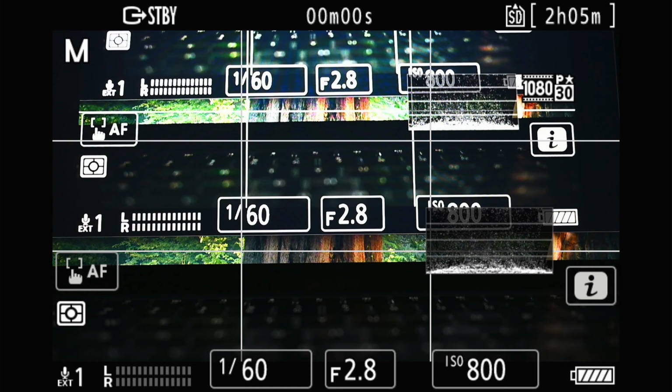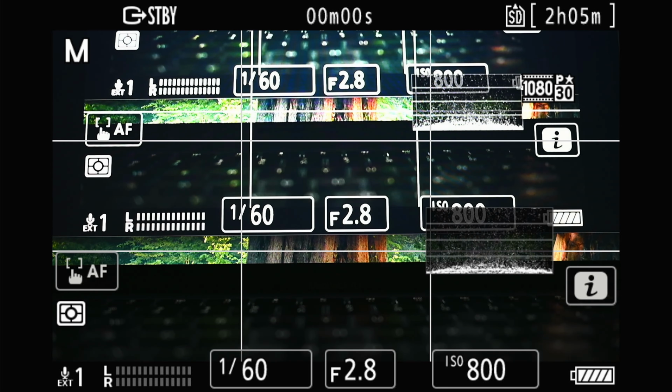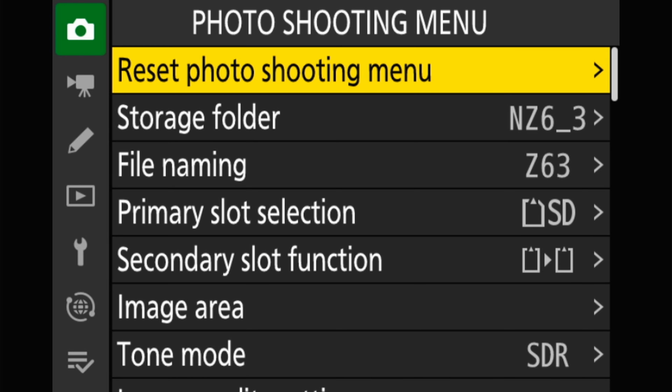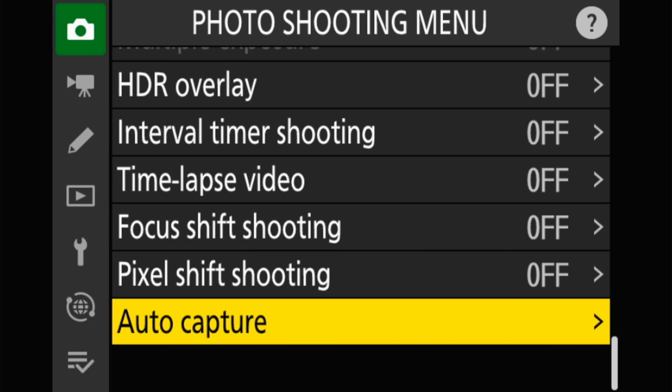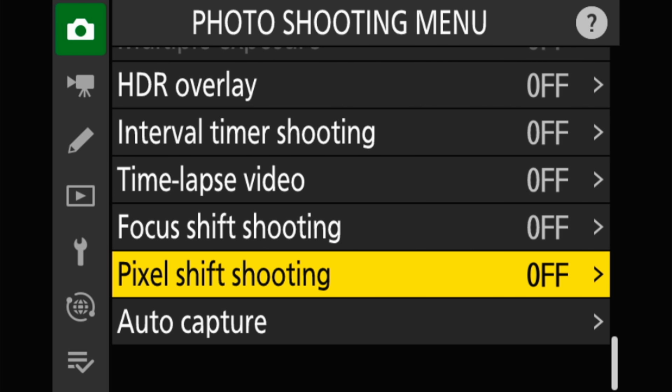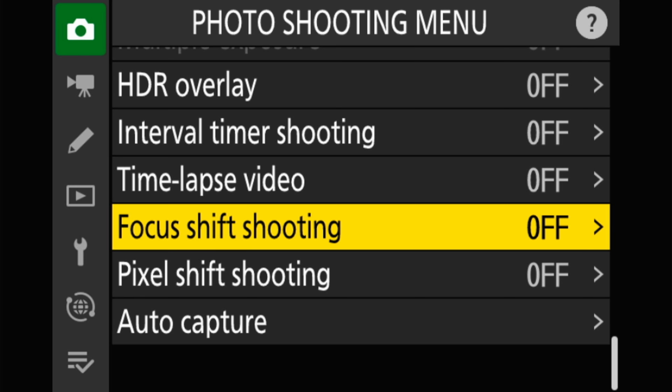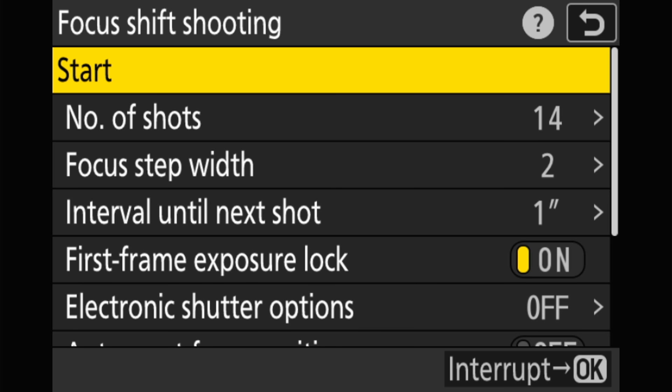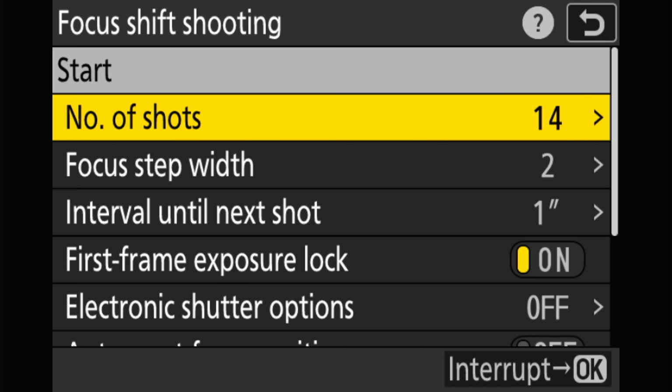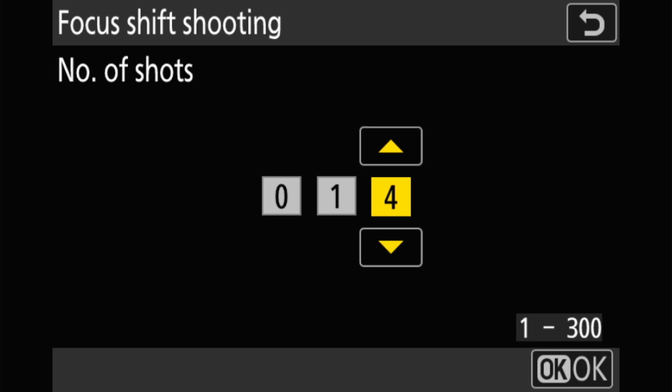To set your camera for focus shift, just go to menu, go to photo shooting menu, and go up instead of scrolling down, go to focus shift, and over here you can set the number of the shots.